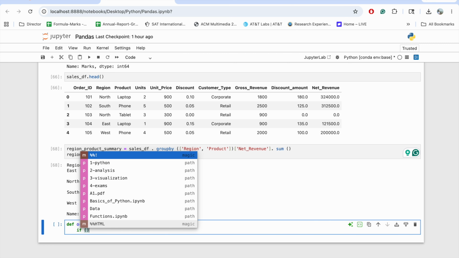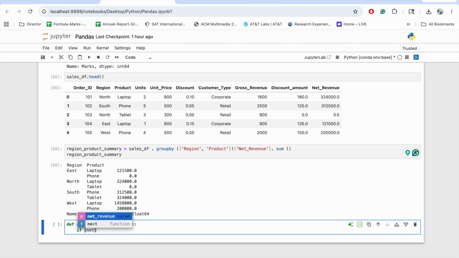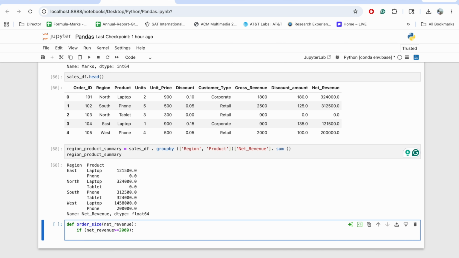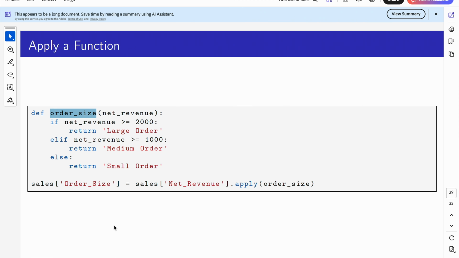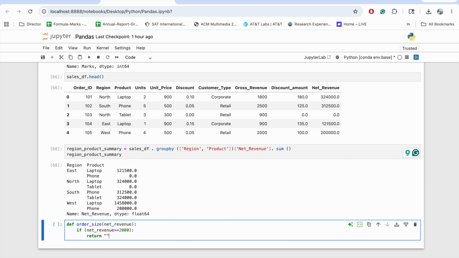Let's use them. If net revenue is greater or equal to 2000, then we will return the string large order.